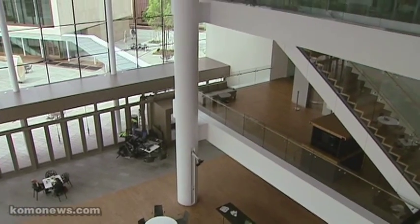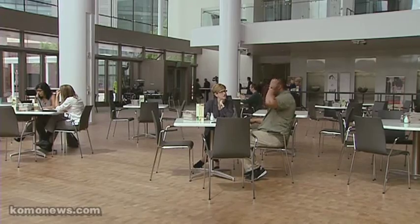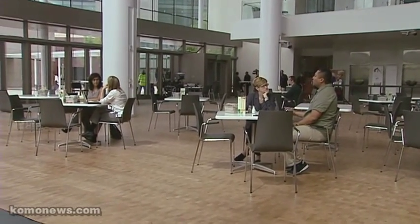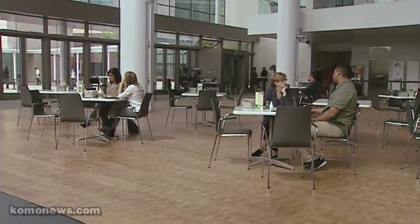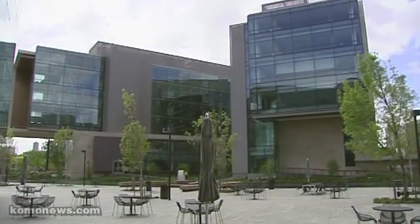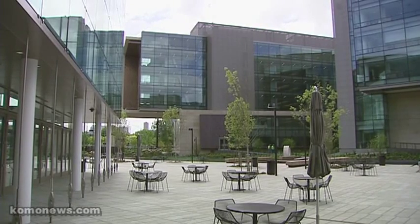You can also get a sense of the atrium — it's kind of our living room. We'll have all Foundation meetings here. It's a place where people can grab lunch with a colleague or grab a cup of coffee. It's been really exciting to see people collaborate, informally grab some time, and enjoy a quiet space. Hopefully we'll have a summer and be able to use the outdoor spaces. We've got lots of tables and chairs, again expanding our collaboration space.